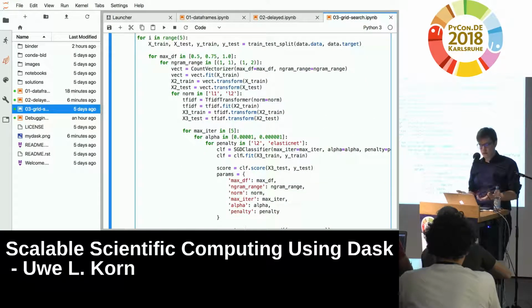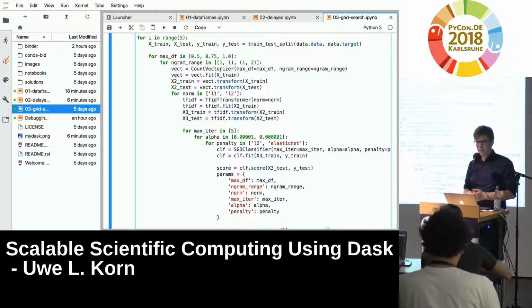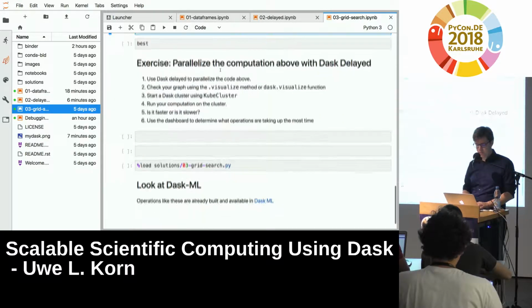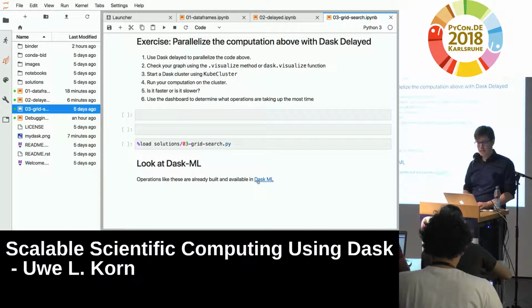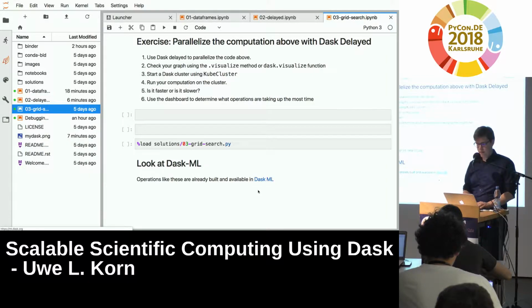This is a simple example, or the code is a bit longer, so it's more complicated, but it's a simple way how you can already parallelize machine learning code with Dask. This one here is kind of self-made parallelization, but if you just look at parallelizing machine learning, there is a dask.ml library which already provides some scikit-learn-based stuff and some other things, which gives you this parallelization which we've written by hand here.